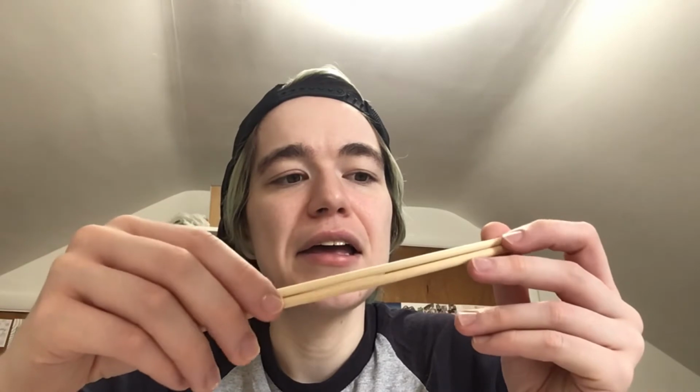Because if you look at them, they're the perfect shape. They're kind of tapered at one end because you want to be able to pick up food like that. And they're already relatively sanded down, so you don't have to worry about splinters and you don't have to worry about the yarn catching on it. And usually when you get chopsticks, this pair, not as much. Like if I lean it against the table, you can see there's some bit of a difference, but they're usually around the same size and the same width. This is about as close as you can get to having knitting needles without buying actual knitting needles.